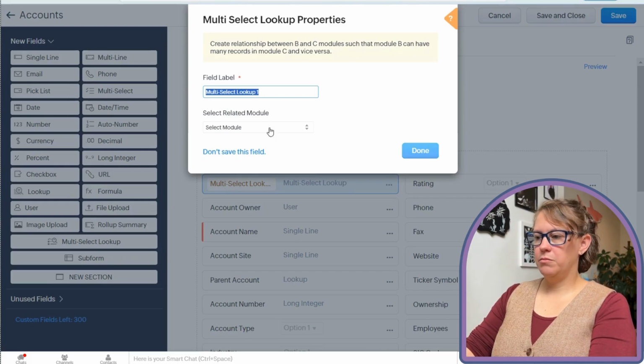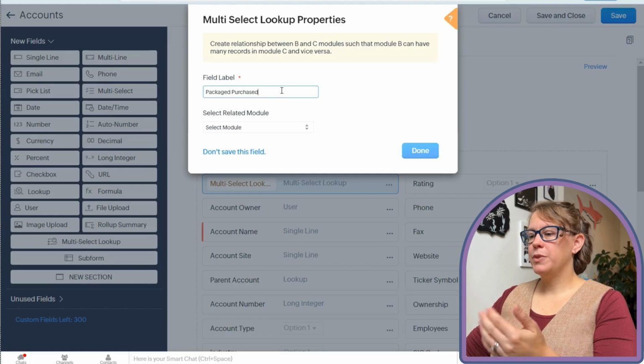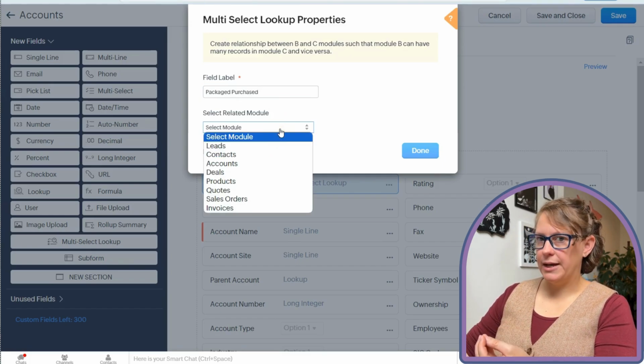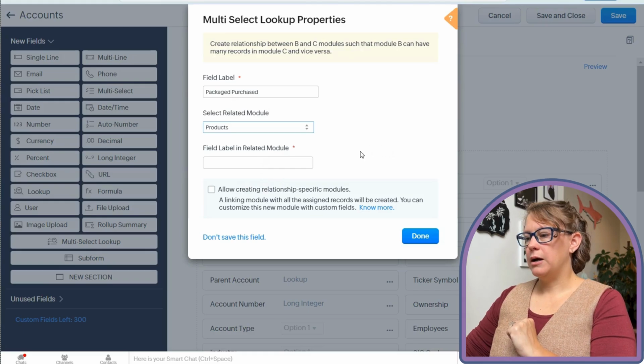So this would be packages purchased. And then in the related module, I don't actually have packages built out, so we're going to pretend that the products module right now is our packages.